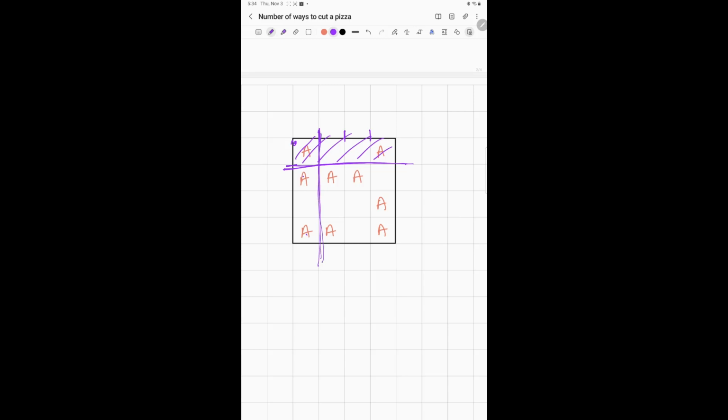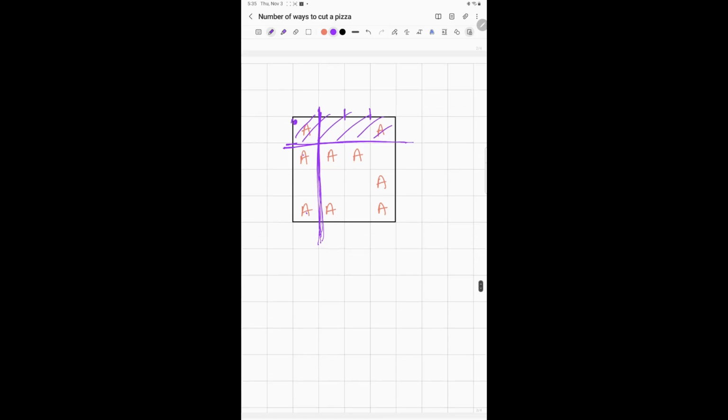I'm stressing the word immediately because we don't want to run a for loop across this entire piece and count the number of apples and then say, okay, it's valid, or it's invalid. We need to figure out a smart way in which we can find out this particular value in O(1) time. This is where the concept of prefix sum comes into play. It's a pretty neat trick in which we can do some pre-computation, and that will give us this value that we're looking for in constant time.